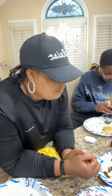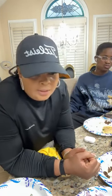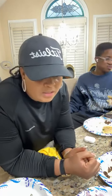Are you cooking tonight? No, I'm not cooking. After these tacos, I'm done. I might cook the goat head soup for somebody. I might go put that goat in.